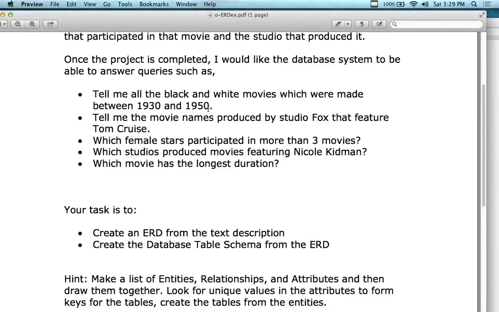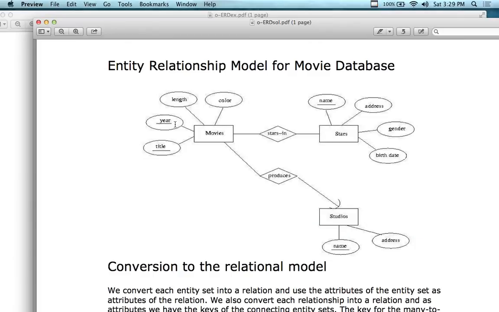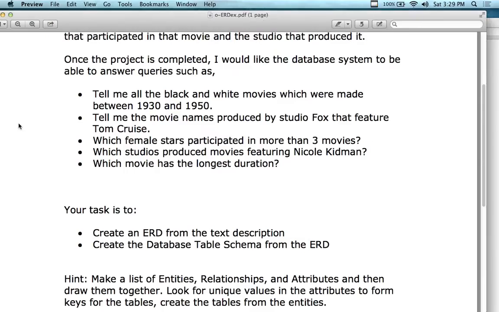But if I said date, so it could be date, but it really, is it the date or is it the year? So over here I would have done it differently. I would have put date instead of year, and then I know more than a year. Well, what if I wanted to know the month? What about every movie that was produced in the month of April or something? I wouldn't be able to get that if I'm just storing the year. So it'd make more sense to put the date in there.